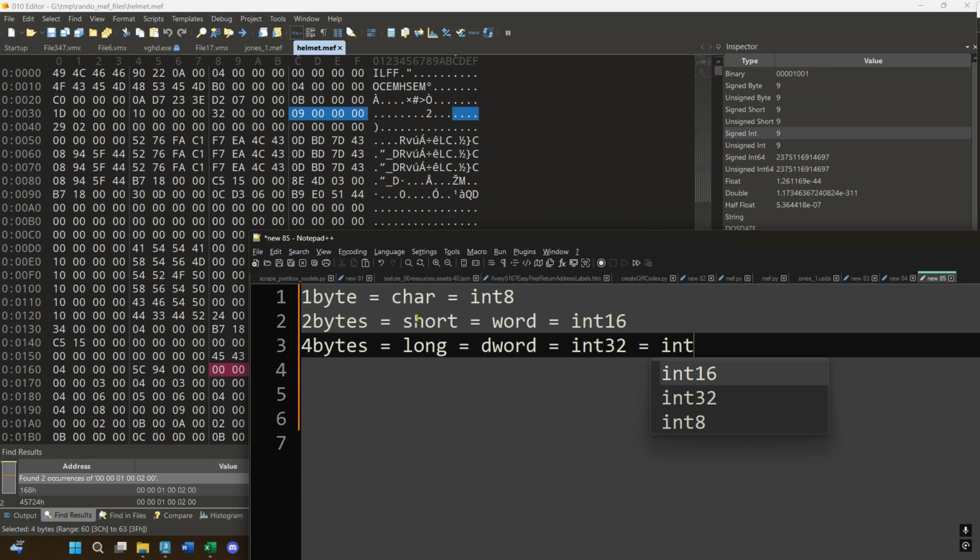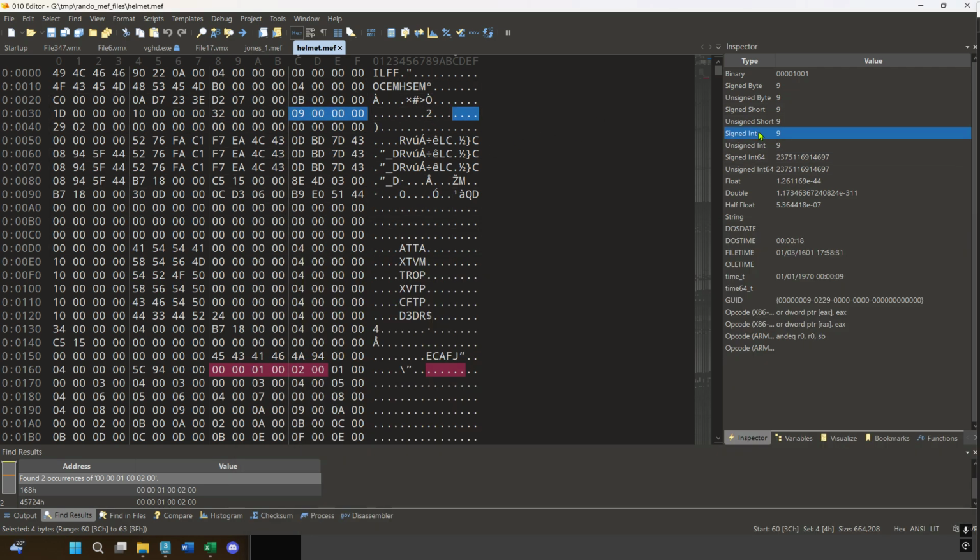It also might be just called a plain int. So for example, here when we click on this one, it selects 4 bytes and it's just called int.